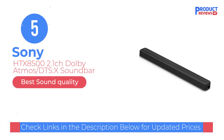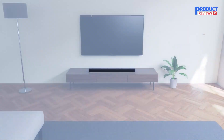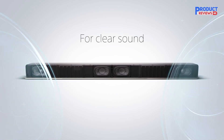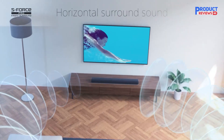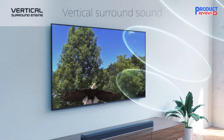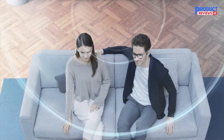Our recommendation number 5: the Sony HT-S8500 2.1 CH Dolby Atmos DTS-X soundbar. The Sony HT-S8500 soundbar is pretty incredible despite its low price, because it already comes with Dolby Atmos and DTS-X support. It's also a space-saving choice because of its slim design, and instead of having an external subwoofer, this soundbar already has dual subwoofers built in. The soundbar has a 2.1 channel speaker configuration, but Sony upscaled it to close to 7.1.2 channel. It comes with HDMI in/out, Ethernet, Wi-Fi, Bluetooth, optical audio in, and analog audio in/out. The sound quality of the HT-S8500 is outstanding because of its vertical sound engine. You can switch between 7 sound modes, and vocals are clearer than ever, thanks to its voice enhancement capabilities.